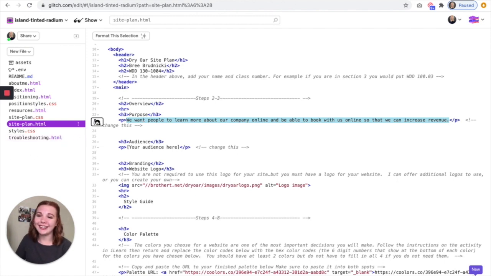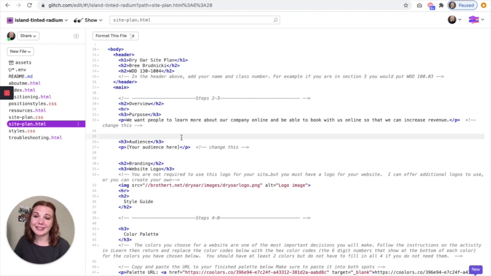And I just looked at the instructions. The instructions also talked about that. Your purpose needs to be more than my teacher is making me do this, okay? You need to really think about why this whitewater rafting company would want to have a website. And I believe there is a word count required for the purpose statement. Let me scroll down and check. Yes, so your purpose and audience statement must be a minimum of 100 words and be complete, okay?